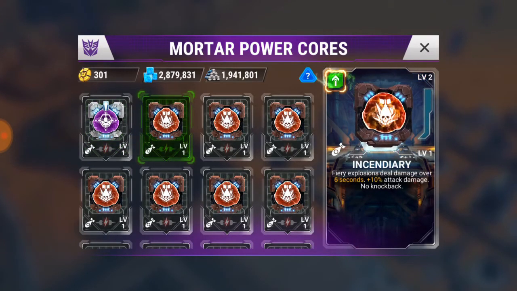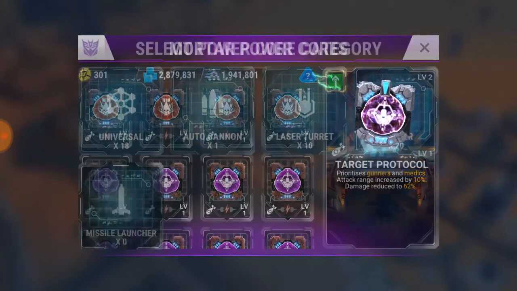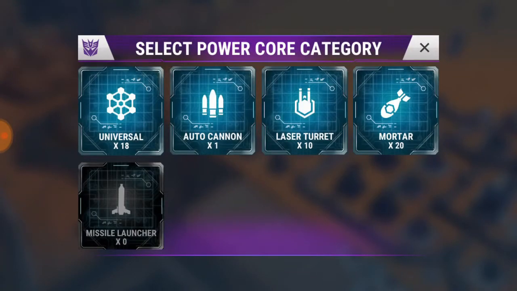The other core you've got here is the incendiary core. It bumps up the damage that mortars do by giving some fire explosions. So a solid core, but again not as effective as the building armor core that I mentioned before.